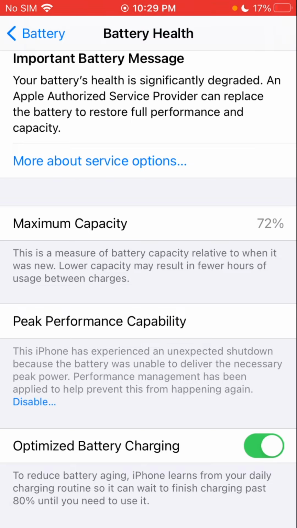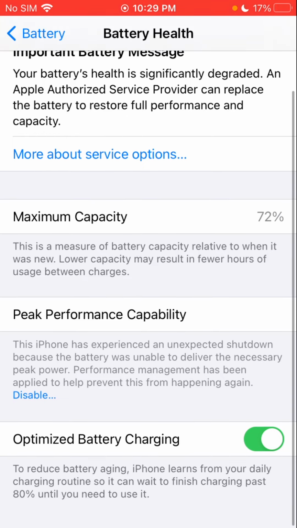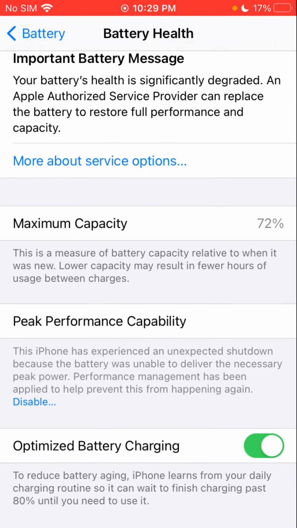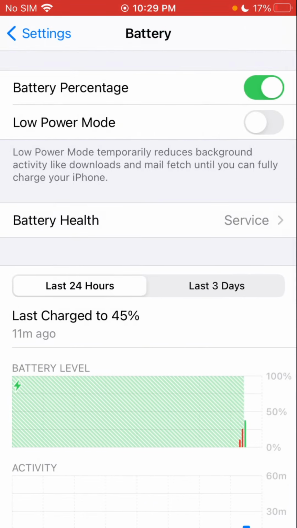So this will help optimize your battery charging. So hopefully your maximum capacity for your battery will stay closer to 100 the longer you have your phone. So it should help extend the actual life of the battery. You can turn that off if you want to, but I recommend leaving it on.